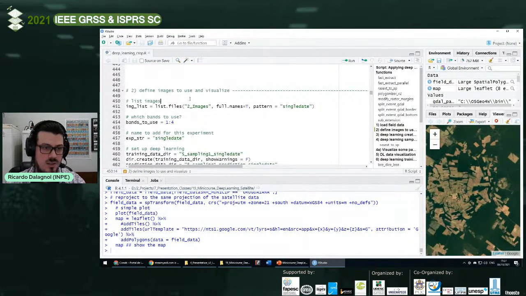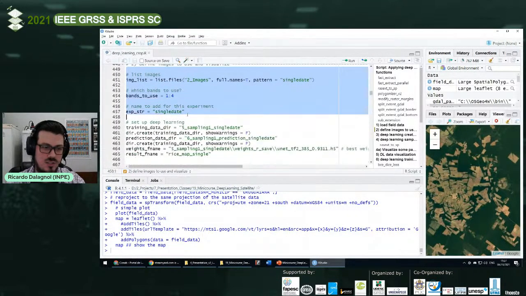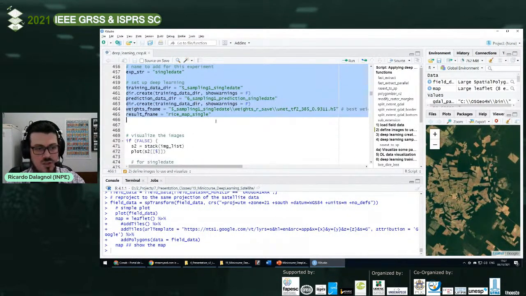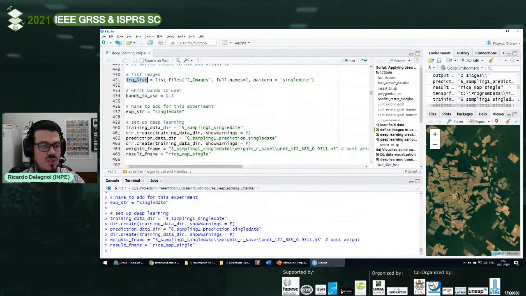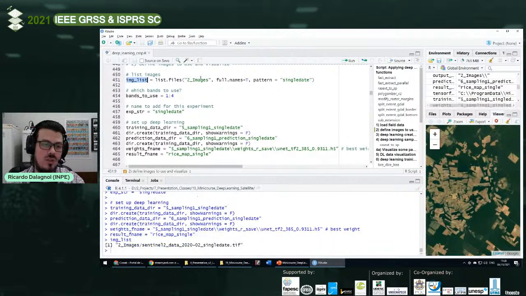And then this is just a technical thing inside here, just to list the images. The image is inside this folder, image. We'll have this file, Sentinel data, February 2020, single date. This is what we downloaded last week in the RGE course and is present in the data set on GitHub, okay? So if you didn't participate last week, you can download the data set.